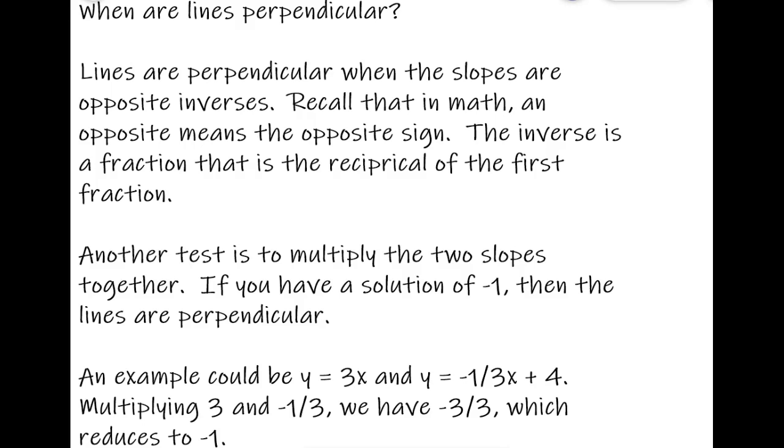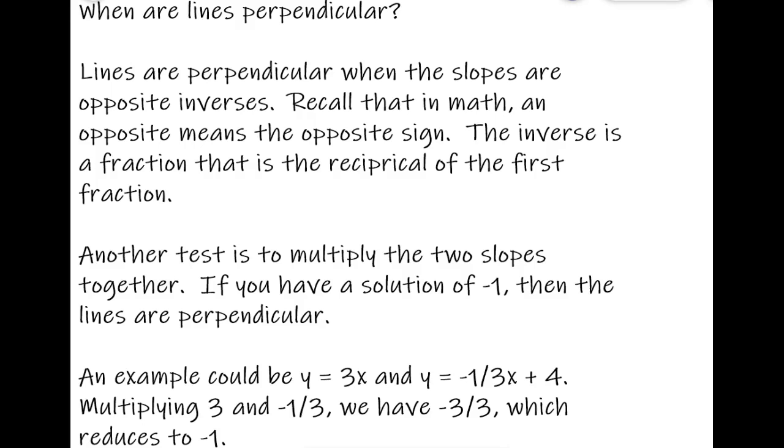Similarly, we are going to take a look at when lines are perpendicular. They're perpendicular when the slopes are opposite inverses. If you want to pause and think back to whatever class you took way back when that talked about opposites, it means the opposite sign. So it's the same number, but the opposite sign. The inverse is a fraction that's been flipped on its head. It's a reciprocal fraction.